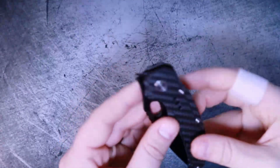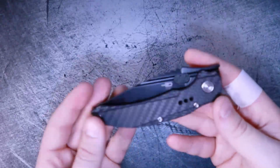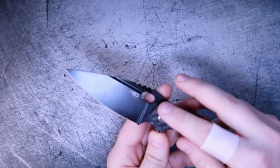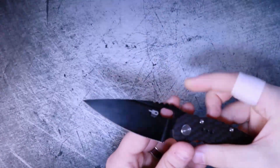The thing about coated blades, whenever you have a black blade, if you do not fidget with it a lot, that black blade will not have as good of an action naturally as a regular satin finish because it has that extra coating that needs to be worn in with either the washers and/or the ball bearings like this one has. This one does have ball bearings, so at the end of the day, even if you never oil this thing, the ball bearing will wear a path into the tang of the blade, and it will get smoother and continue to get smoother over time. The detent on here is good, and I feel like it has definitely softened up since I've had this in hand, and since I've gone ahead and played with it plenty.